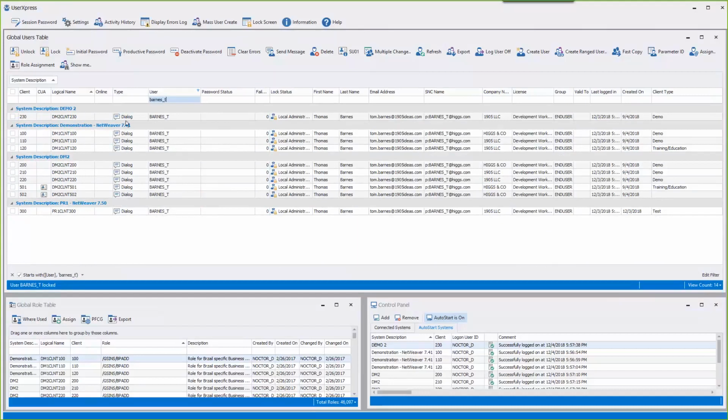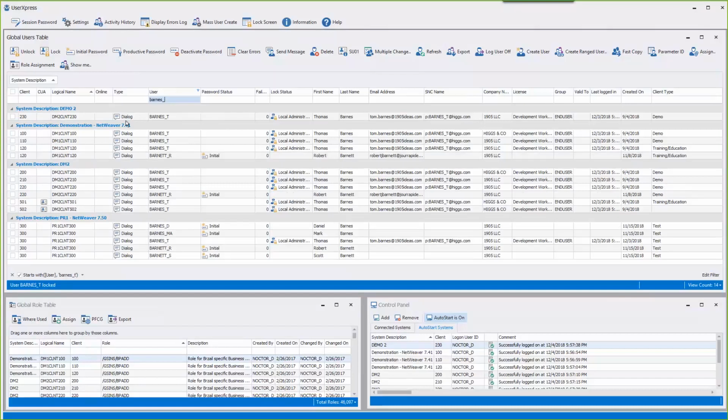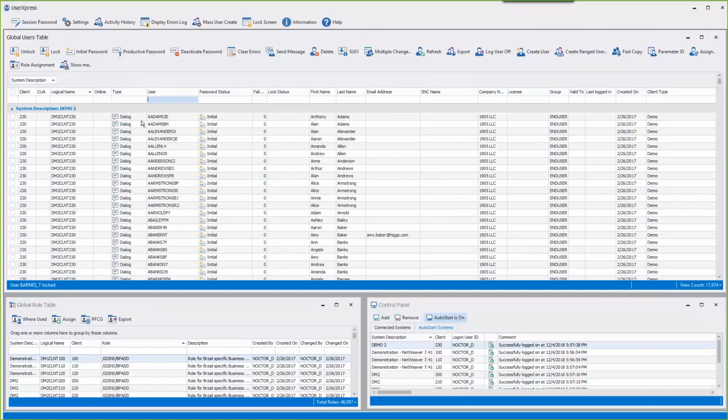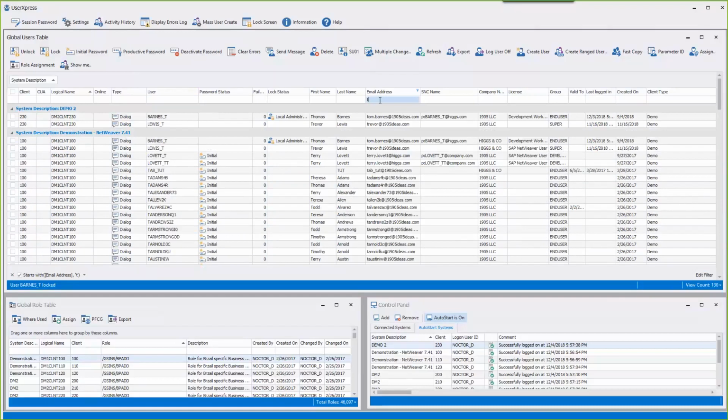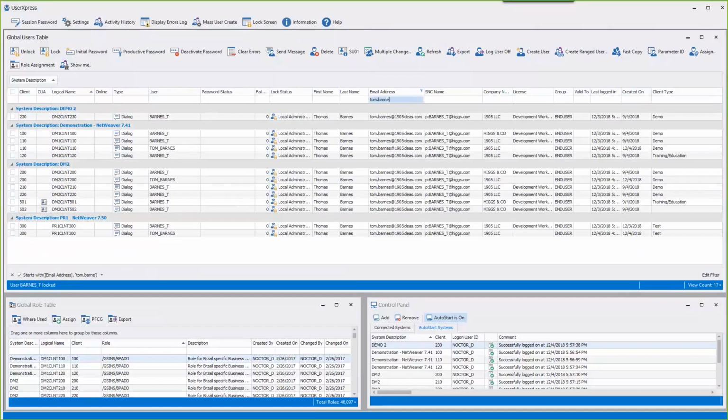Now, we don't just have to search on user ID. A common problem that's more prevalent is that you can have different user IDs across different systems, so you need to be able to search across different criteria. In an example here, we can also search by email address. If we take a look at Tom Burns here, we can see that Tom has other IDs that don't conform to the standard that we've seen earlier. So we can lock out those users.